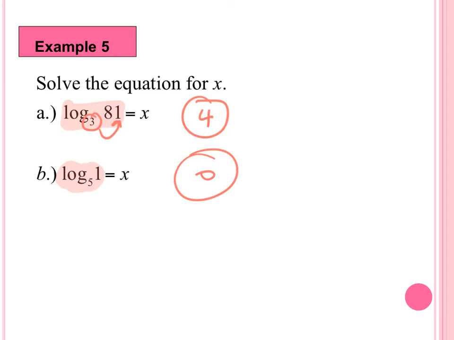If you don't see it, then do the conversion, right? So 3 to what power becomes 81? I'd have to change 81 to 3 to the 4th. Then the exponents are the same, okay? But your goal here is to get so comfortable with these that you don't have to go through all that work. So if it would be 5 to the x equals 1, there's no way to do that any other way than knowing that the exponent has to be 0.